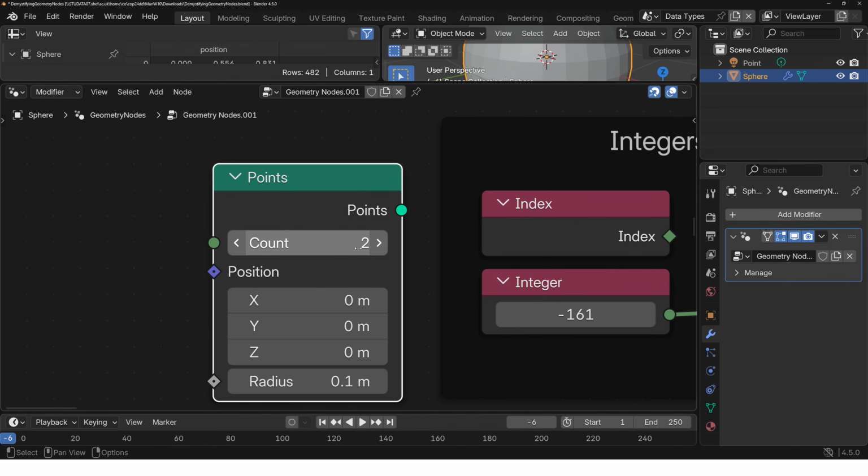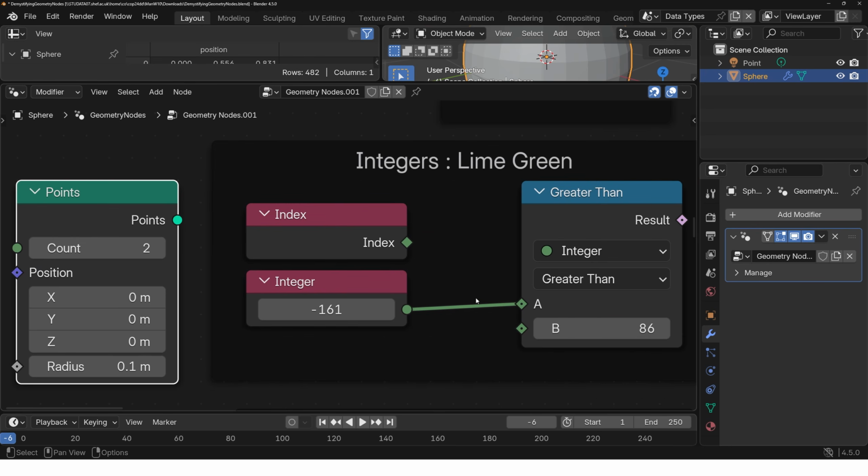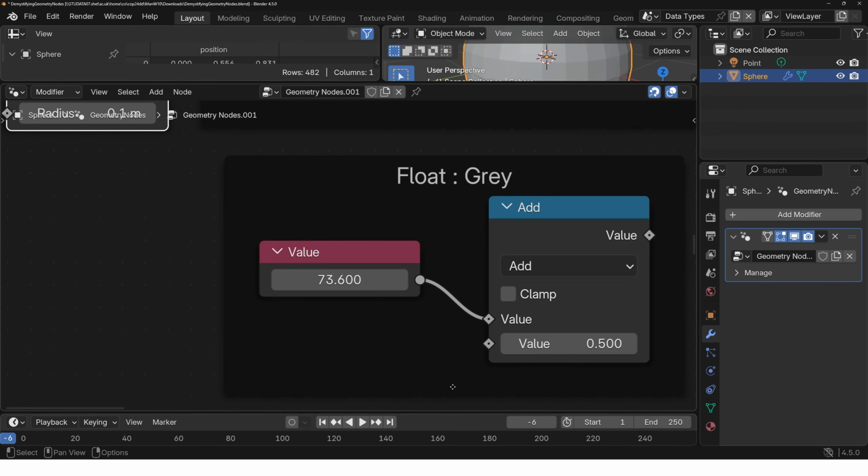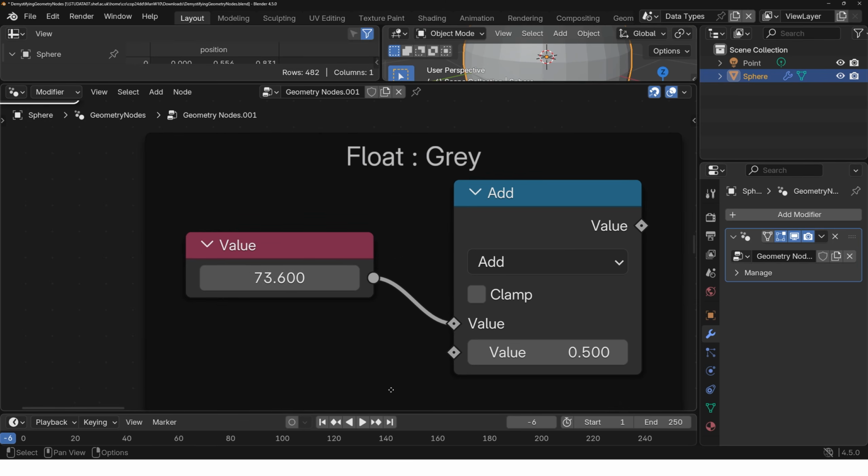But what if you didn't want to use integers and you wanted it to be a decimal point? And that actually brings us to the next data type, which is the floating point data type. The reason it's called floating point is because this decimal point can actually be present anywhere within your number. So for example, you could have 73.6, you could also have 736.987, and so on and so forth. And it's actually going to take that in. As you press this, you see it changes the value right after the decimal point, but you have absolute fine control over which number you want to change, and so on and so forth.